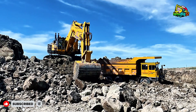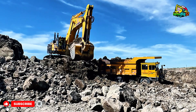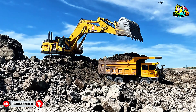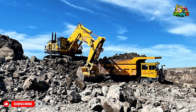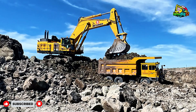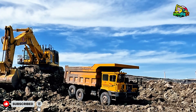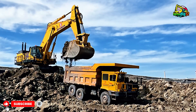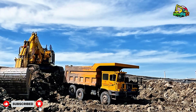In Inner Mongolia's massive open mines, these excavators are more than just machines — they're the heartbeat of production. Every scoop contributes to the region's massive coal output, and the Komatsu PC1350-11R ensures that output keeps flowing smoothly and safely. Watching one of these giants at work is like witnessing the future of heavy engineering, where technology and raw strength combine in perfect harmony. When it comes to the world of mega machinery, Komatsu always stays one step ahead.